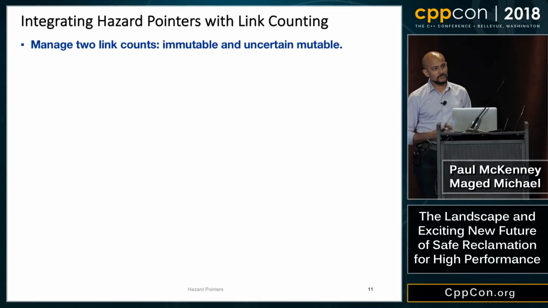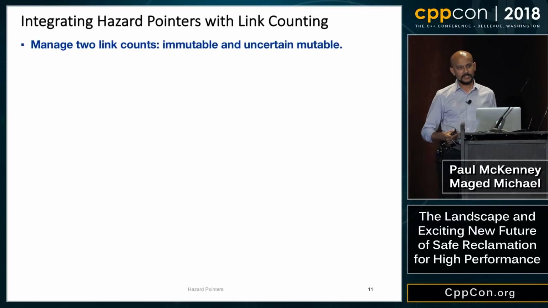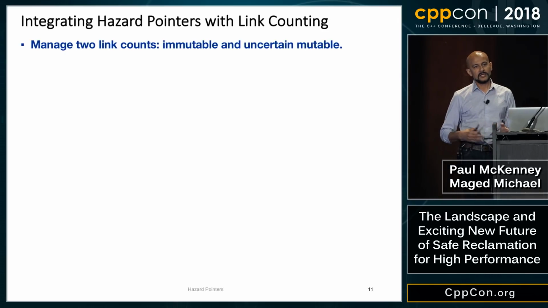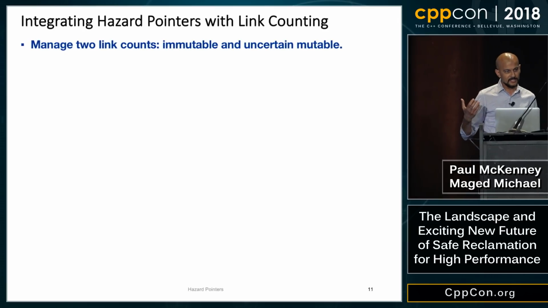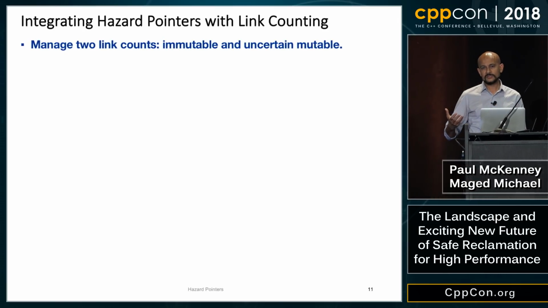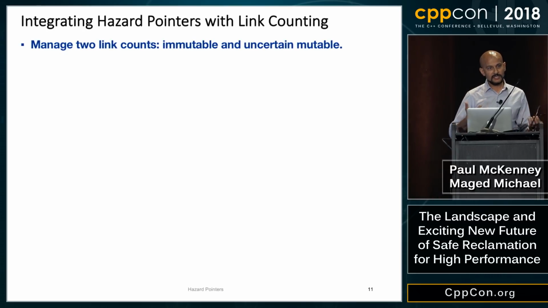We're going to manage two link counts, one for immutable links and one for uncertain and/or mutable links. There are some exceptional cases where we could reason and say some mutable links will not count. I'll mention that as we go. But basically the distinction is between immutable links and the rest.